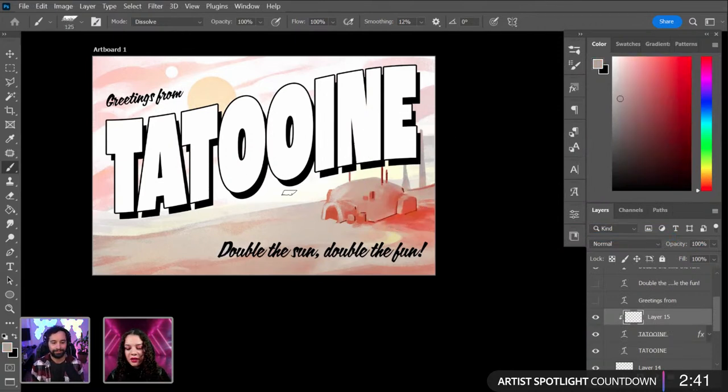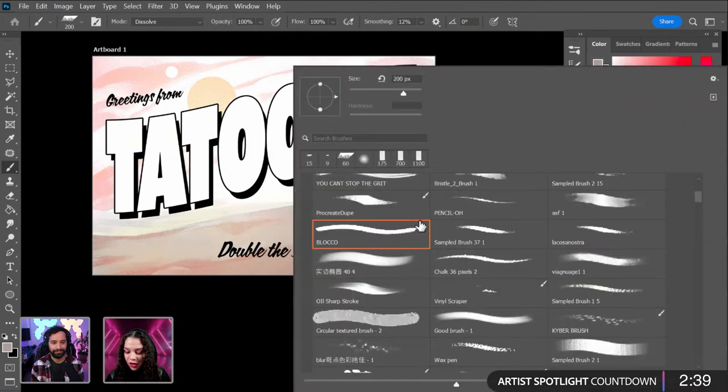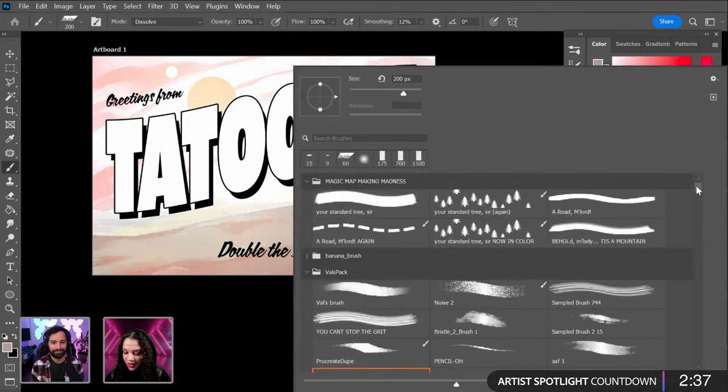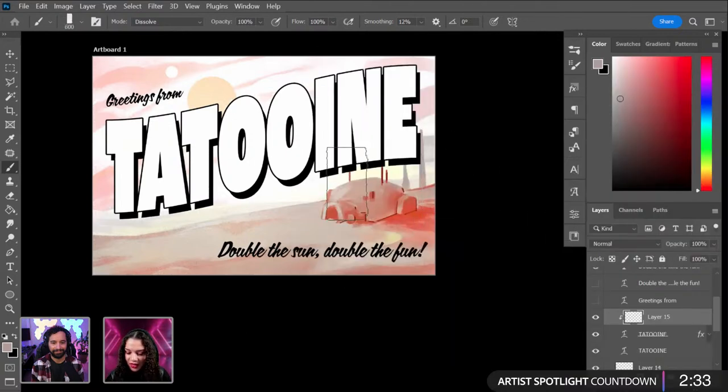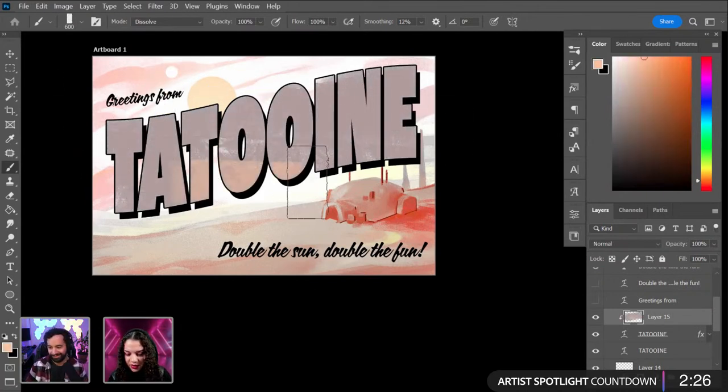colors. This is almost like, I guess it's more sunset, actual sunset colors, even though we have the binary sunset up in the sky. But I don't think that matters too much. I'm going to paint in here. We'll get some of this and just put some color in here.